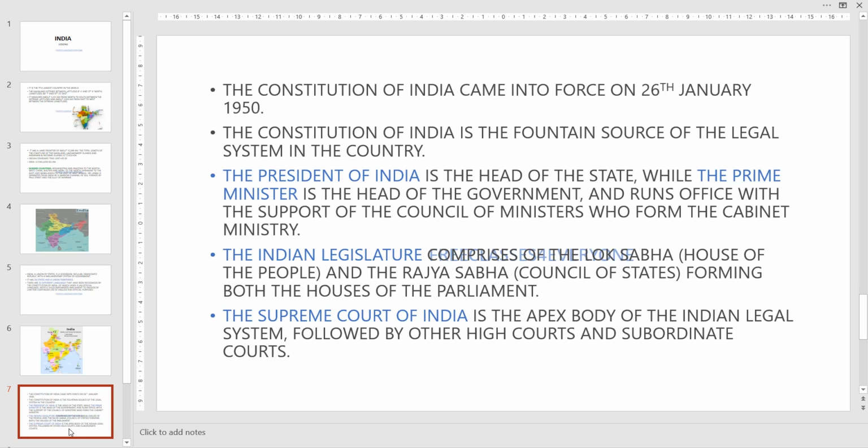The Supreme Court of India, if you talk about the judiciary system in our country, Supreme Court is the apex body. It is the apex body in the Indian legal system, and after that we'll be having high courts and subordinate courts like the district courts. Okay, for every state we'll be having high courts, and in some cases there might not be a high court, where there is a single high court for 2 places. Okay, and even we are having district courts at many places.